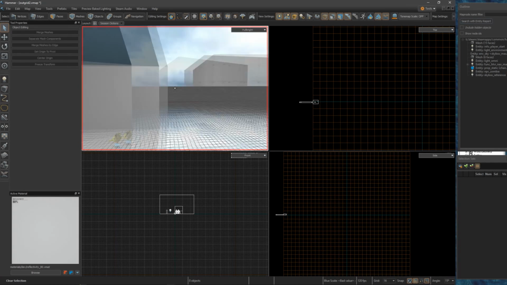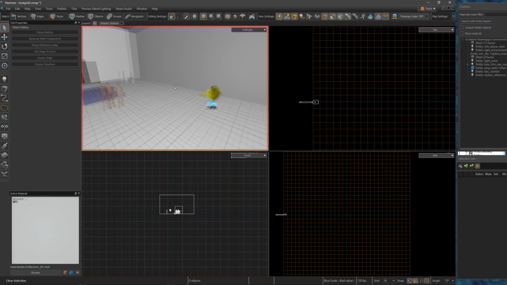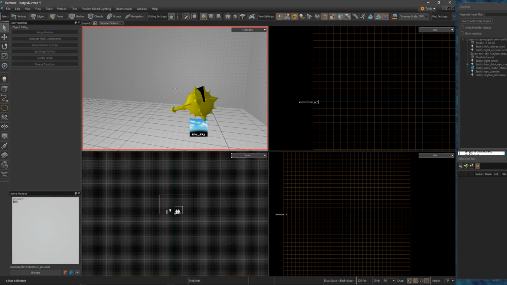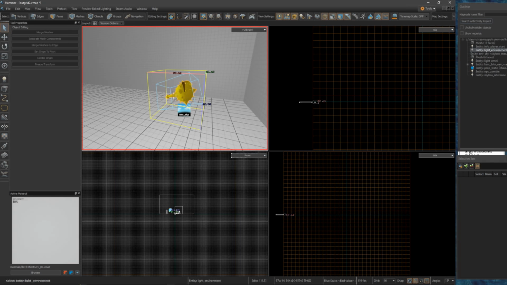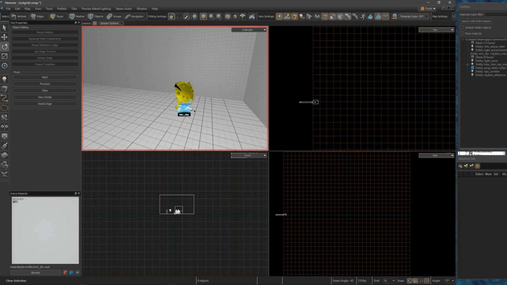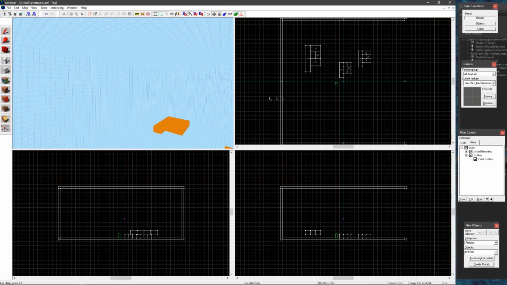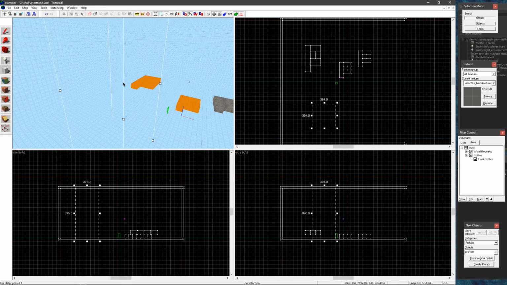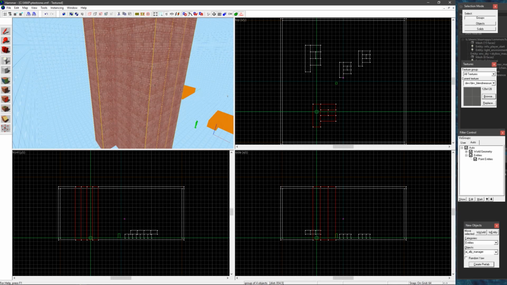So say you have a level with a 3D skybox and you want to test different lighting angles and settings. It would be really annoying to have to go and change the settings here and then copy them over to your skybox. You would have to compile your skybox every time you make a new change, but you don't have to do this because you can use a prefab to do it for you. In Hammer 1, a prefab is simply a group of objects that can be placed into a level, kind of like a stamp.